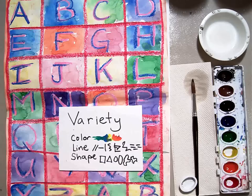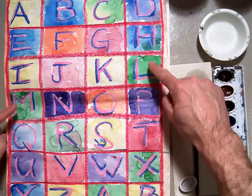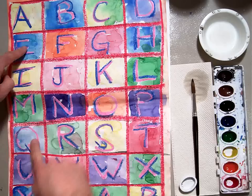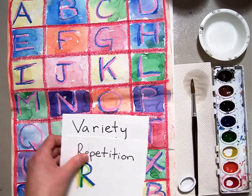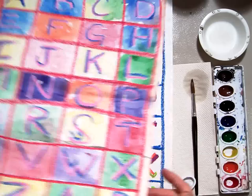Okay, so in my picture you can see here that I've repeated a lot of colors. Like, I've repeated the greens in the background of my letters, I've repeated the blue over and over. There's no pattern to it, there's no rhyme or reason to it, it's just repeated. And I'm making repetition. But also along with that repetition, I'm having a variety of colors because I use all of my primary and secondary colors. Okay, so we're going to be doing that in our demonstration.